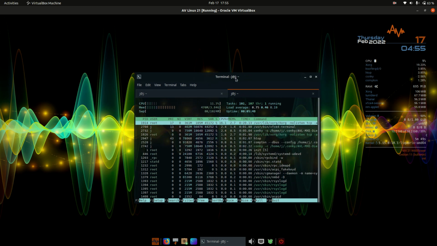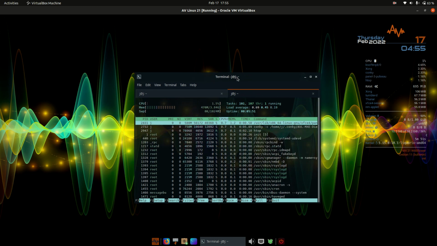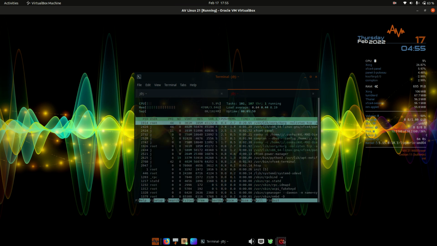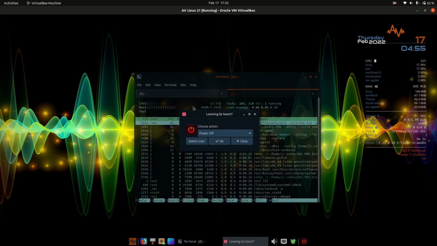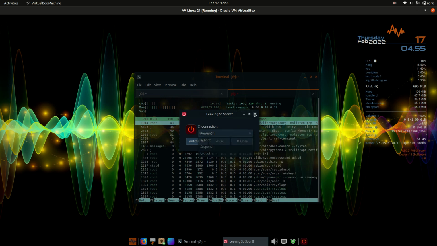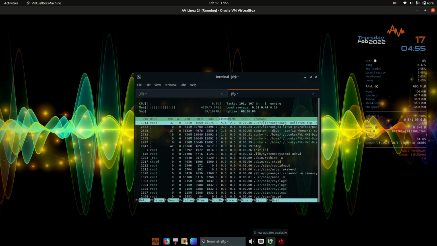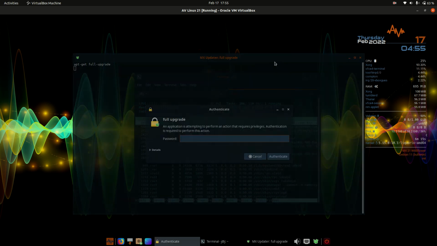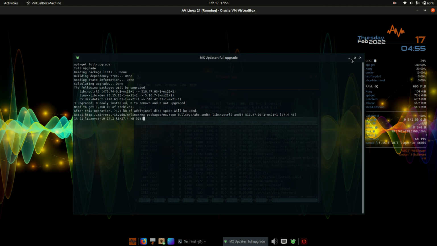That's less than a lot of Xfce desktop environments, which is quite strange because this is certainly a customized variant of Xfce, to say the least. So that's nice to see there. What else have we got? Just for the purposes of having a bit of a look, yeah, the power options, that's all okay. This is like a package manager. Oh no, there's 3 updates available. Maybe that's why it shot up the CPU there before. Ooh, great, reload. Let's just hit upgrade and go for that. Throw in my password. Nothing out of the ordinary here.